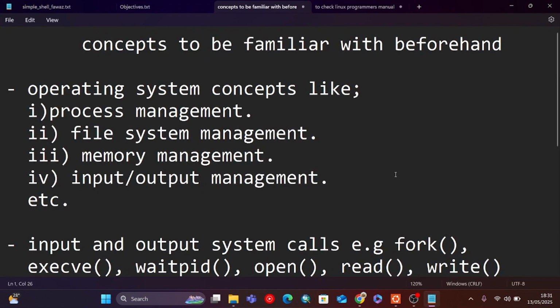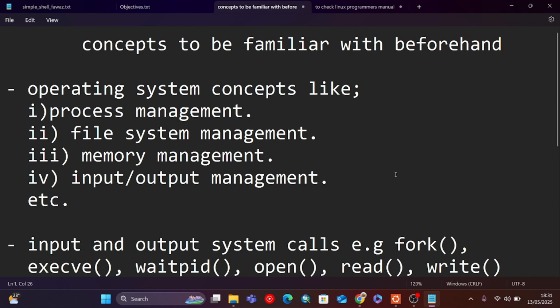We have a concept known as the process ID. It's a unique address for a process, for you to be able to manipulate that particular process. Let's say you want to create a child process, or you want to kill or terminate a process to create another one. You have to use the PID, that's the process ID.